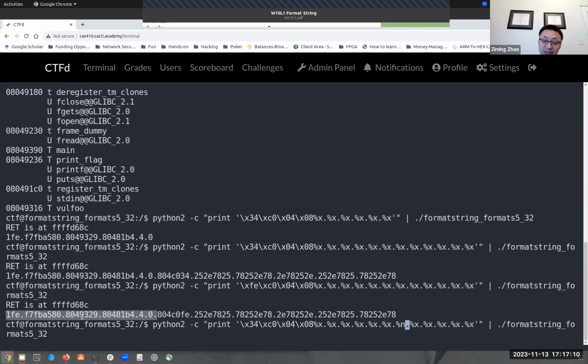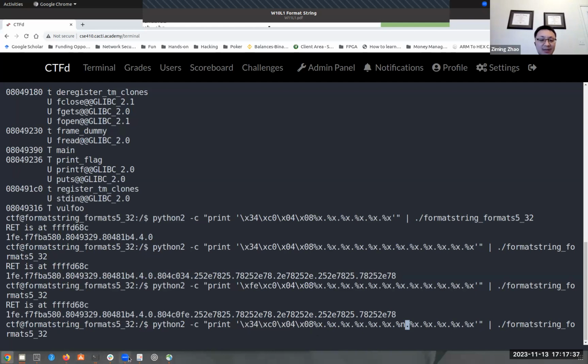Some of them could be not visible. I think here everything is visible actually. Yeah. The %x will just show the number, right? Also dot count. So here we have probably 20 something. So 20 something bytes have been written so far, which means at this address, we are going to write the value 20 something. That will change the value of auth.